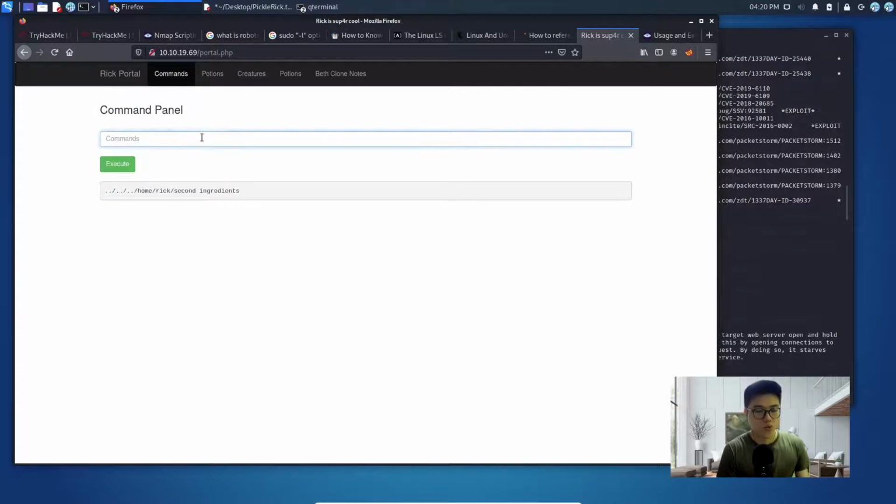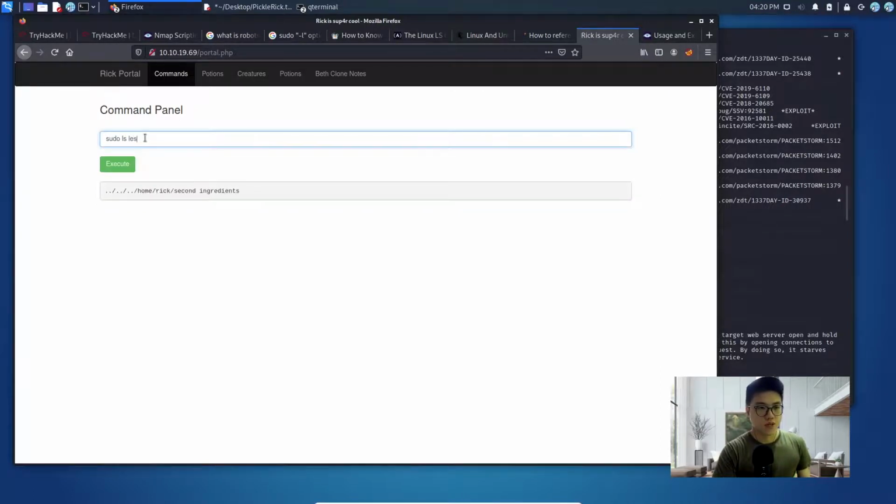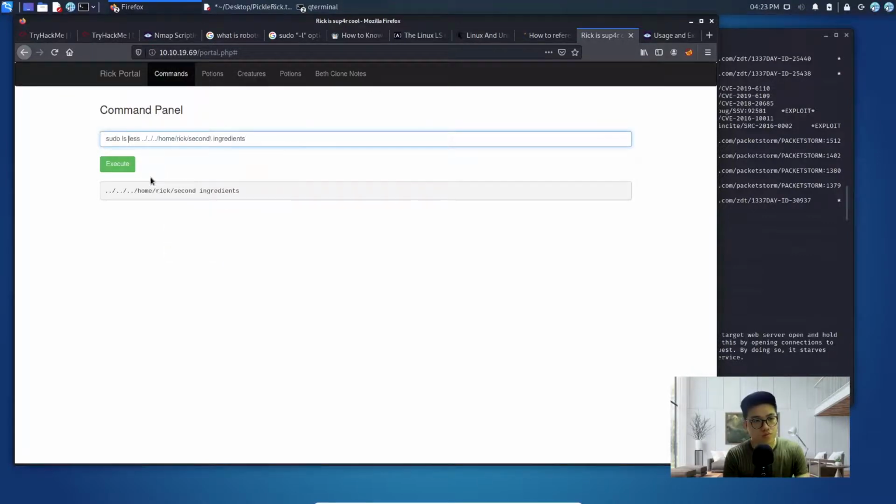So next, what we do is open up this file. So what we can do is to do a list and do a less command. Okay, maybe we use this command to check out the content of the file. Okay, so you can see here, that is the second ingredient. So we use the less command without the list. Okay, so I made a mistake. This is the command that we should be running to check out the content of the file.